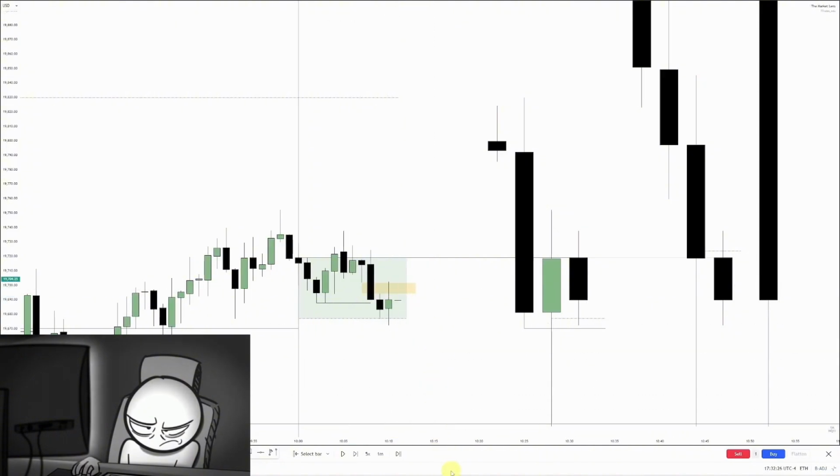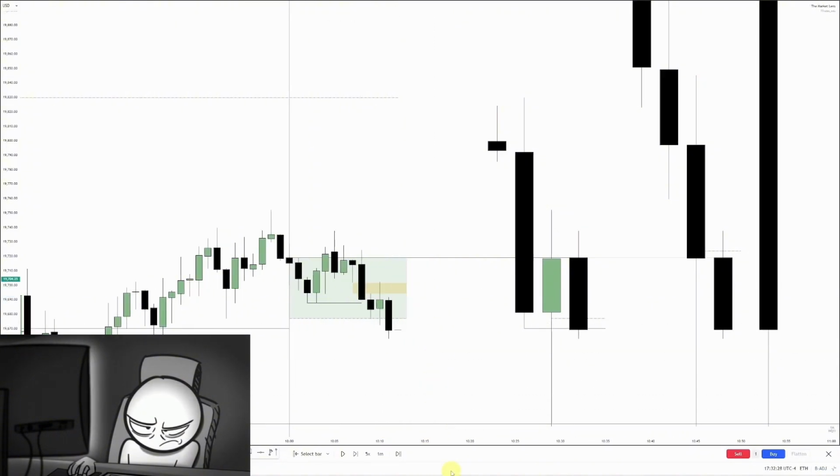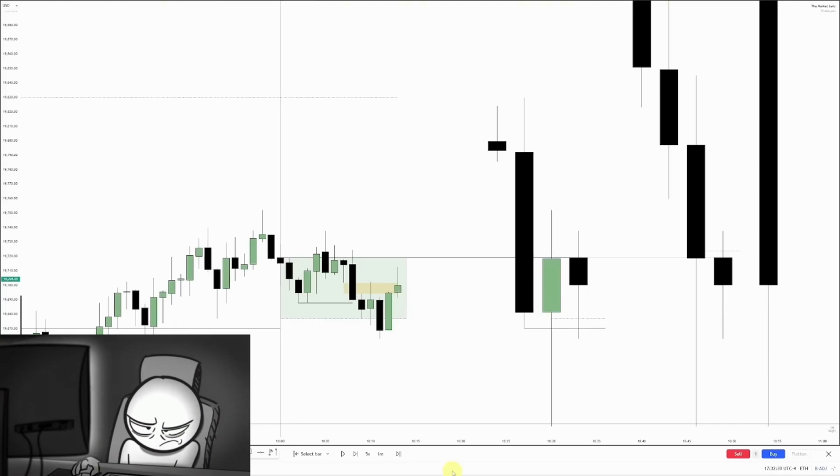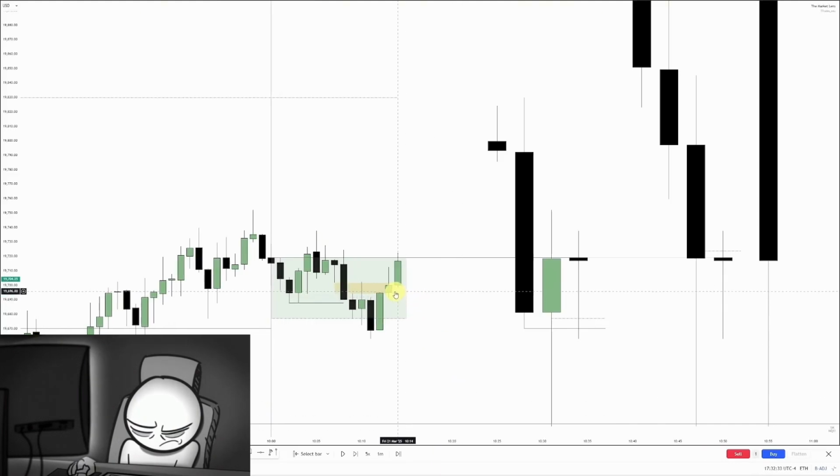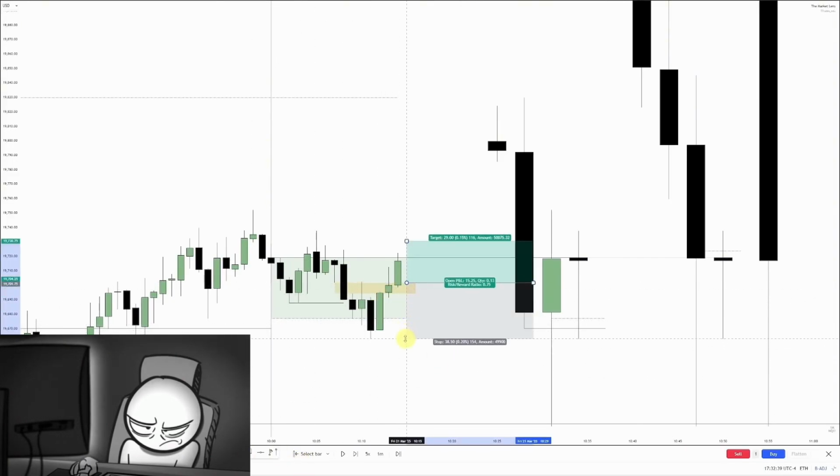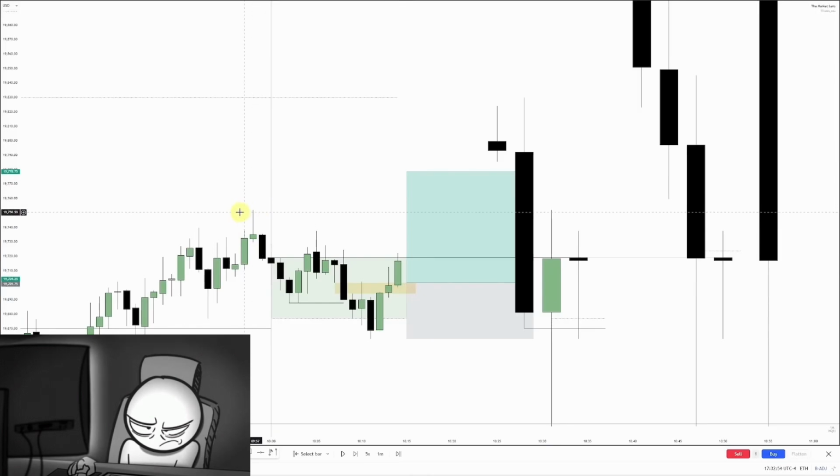So let's see what happens. Do we get a close over? Not yet. And there we get the close over. Now I can also look to take an entry on the retest, my stop on the low, and then I'd want to look for 2R. Depending on the risk to reward, I can choose to look for an entry on the close or on the retest. Now in this case, I prefer the retest just because I want to generally take profits after these short-term highs. So this is pretty close to that high.